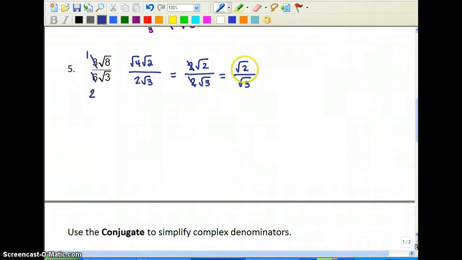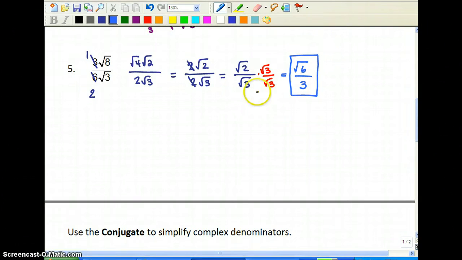Now you can't divide a 2 with a 3, so now you have to multiply by the denominator. On the top you get root 6, and on the bottom you get 3. Again, don't make the mistake of thinking you can divide that. One's a radical, one's a number. So most students don't have too much trouble with this. Okay? If you have a radical in your answer on the denominator, you need to multiply by it, and then you need to multiply by it on the top too.